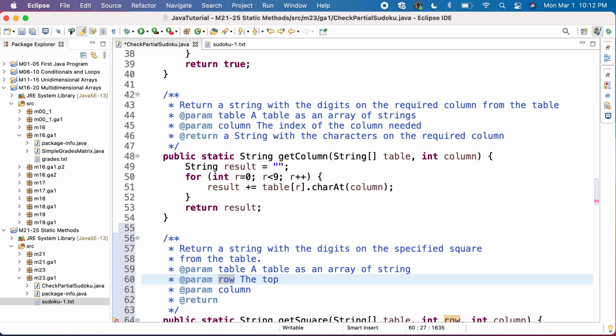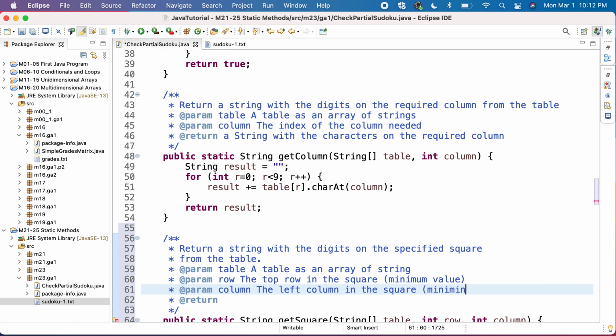The top row in the square is the minimum value, and the left column is the square, again the minimum value of the index, and return a string with the digits in the square taken on lines, so just to specify how they will be returned.